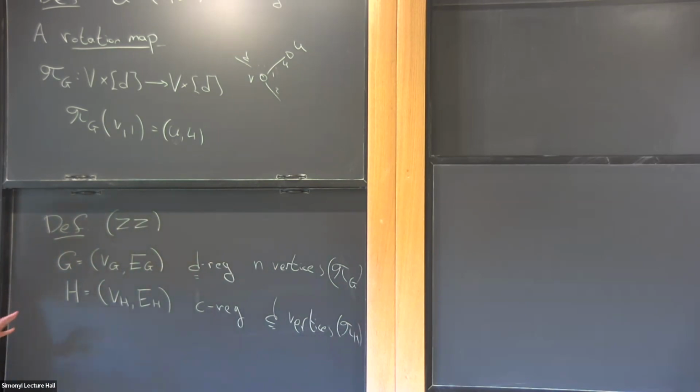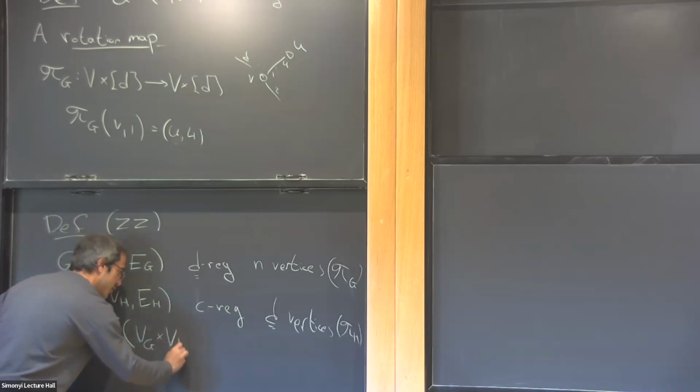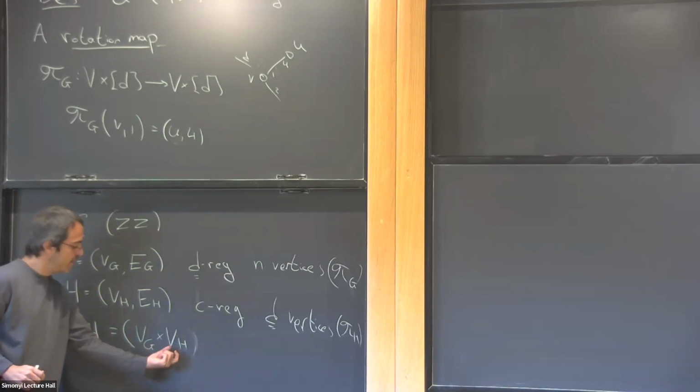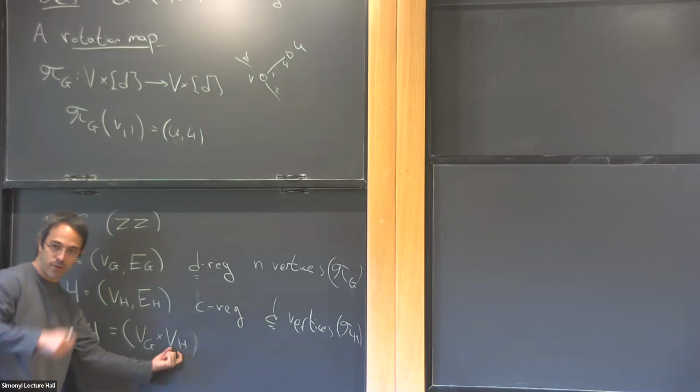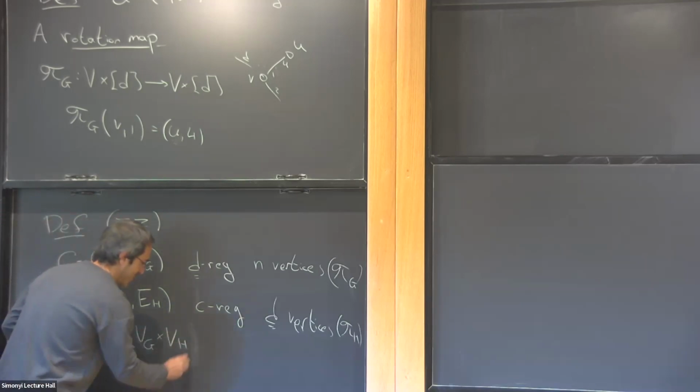And now I need to define the zigzag product. I'm going to use the second board for that, of course. This is a new graph. Its vertex set, if you remember yesterday, is the product set of the two vertex sets. And you should think of it as follows. You should think of every vertex in G, little g, as a cloud that contains D vertices, one for every vertex in H. But that's just not formal.